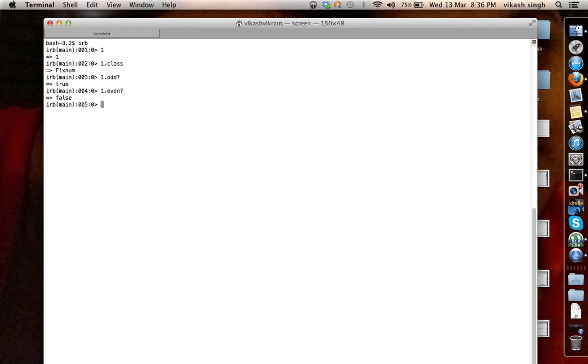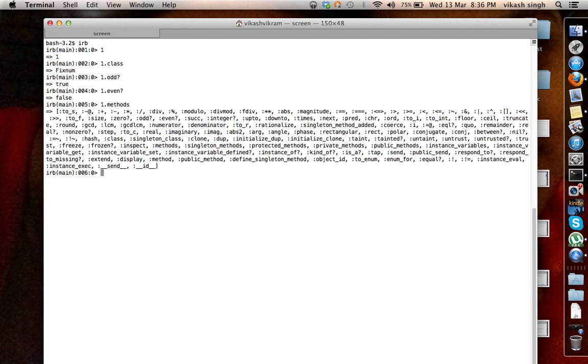So it means now 1, which is a number, it is an object, and we can see the behavior, and it also tells us about the category, which we find by calling a class method on it. And if you want to know what are all the methods available on 1, then in Ruby you will just simply call one.methods, and you can see here all the methods that one can respond to. Okay, so we are not going into the details, but it's just an idea. Like you have an object and you want to see what are the methods that that object can respond to, then this is the way to get that.